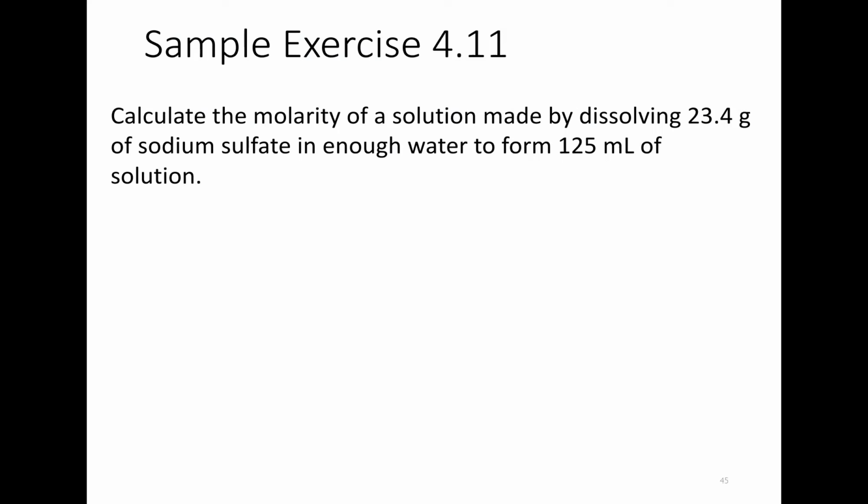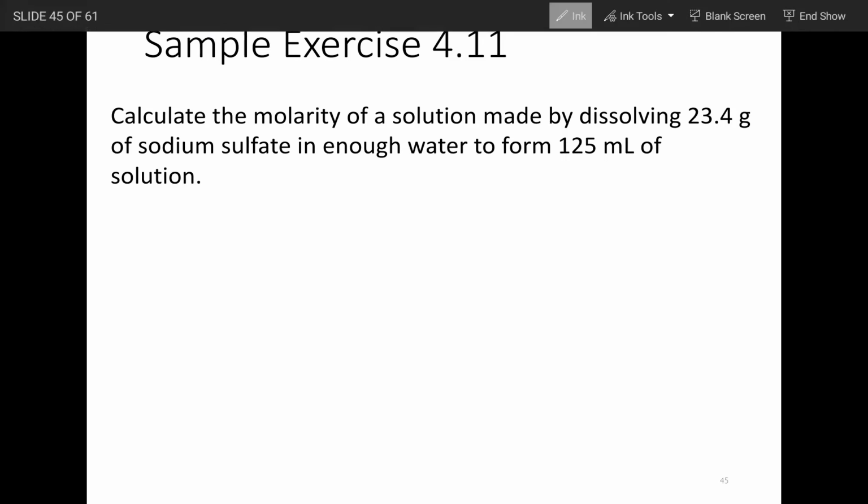For the one we're looking at here, we're told how much of the sodium sulfate dissolves in grams, and then we're told how much of that solution is made in terms of milliliters. So we have to convert both of those units. If we wanted to, we could do each of those conversions separately: go grams to moles using the molar mass, and then divide milliliters by 1,000, just move that decimal over 3. Or we can do that all in one step.